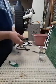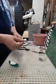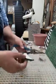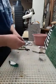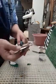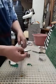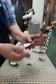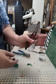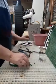Glass wants to break in a straight line. That's how I knew how it was going to break. And on this one, I came and did this, and then I went across there, and then across there, and across there. You can kind of convince it to break in a curve, but it may or may not cooperate. So sometimes it's easier just to make a series instead of trying to get it to curve like this, especially with denser glass here. Just do a series of straight lines to get the curve cut out.